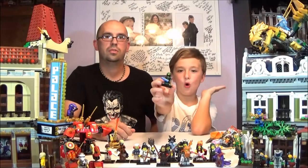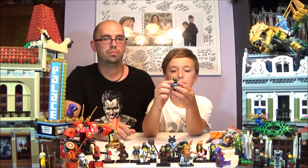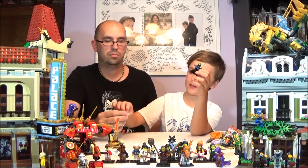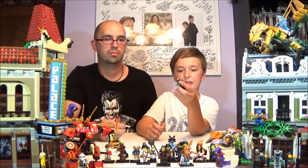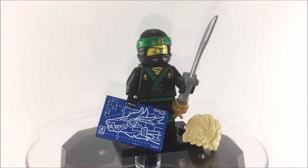And this is Lloyd, the green ninja. And he has like a blueprint of a dragon, a little thingy on his sword, and an extra piece of hair if you want to swap out his hair to his mask. And that's Lloyd, the green ninja.